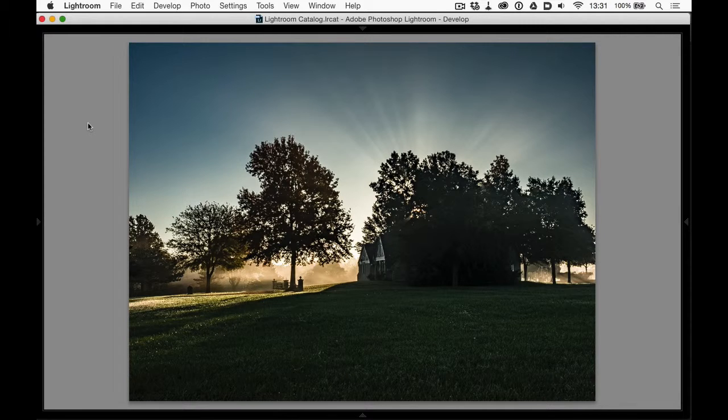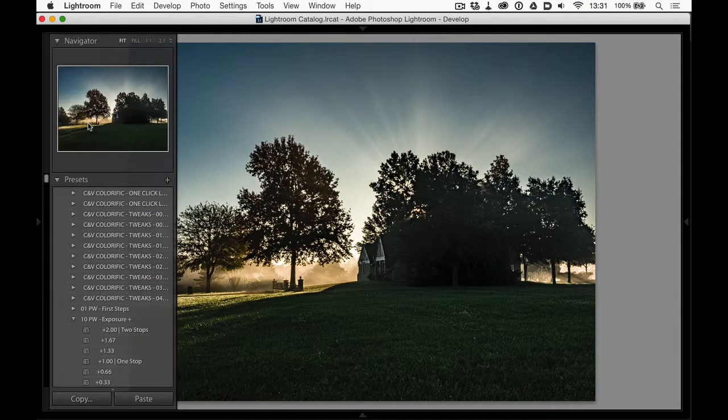I'm going to show you how to do this in Lightroom and then also in Photoshop if you don't use Lightroom, using Adobe Camera Raw. And there's lots of different ways of doing this, but this is just some simple techniques to, not so much make rays that aren't there, but to enhance the rays that are there. Okay, so let's get into it.